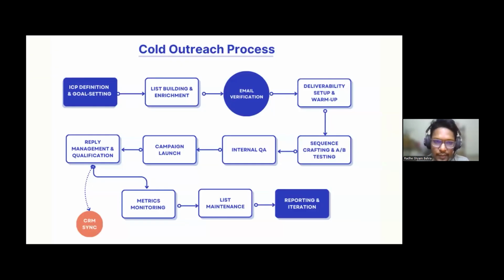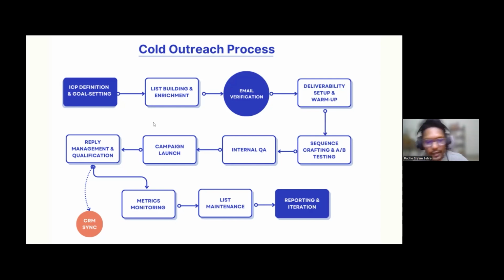Okay, so let me quickly move on to the SOP, the standard operating procedure that we follow here to send cold emails. The first step of this process is ICP definition and goal setting, which simply means ideal customer profile, and setting up the right goals for your email campaign. Without the right goals, you wouldn't even know what you are going to achieve through the cold email, and you are going to go nowhere out of it. It's really important to figure out who the right customers are for your company, for your brand, and set the right goals for it.